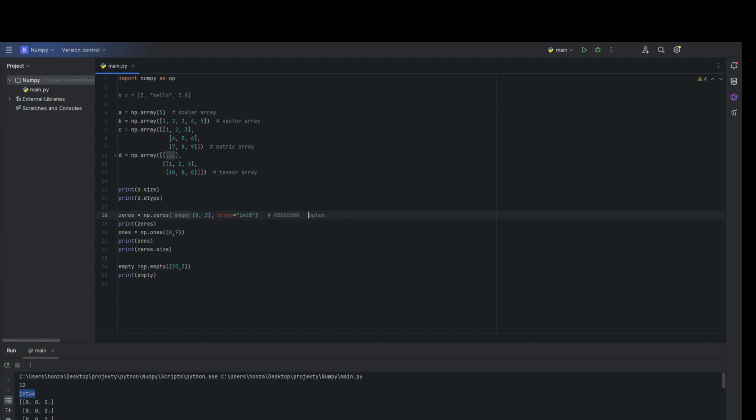So if I print this, it is equal to minus 107, and this is equal to 1. And if you invert this, we have this, which is equal to 127.